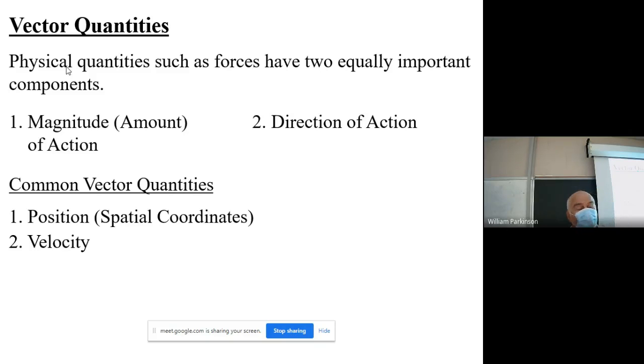Now, the thing in your car is properly named. It is the speedometer. It tells you what magnitude of velocity you are moving at. However, it doesn't tell you what direction you're moving at. Actually, nowadays, we're kind of getting more like a vector quantity. How? You look up in your mirror, if you got a fancy car like me, and in the corner of my mirror, it's got an N or an NE or a W or a SW telling me what direction I'm going in. So I'm kind of getting the velocity information by looking at the magnitude from the speedometer and looking in my mirror to see the direction.